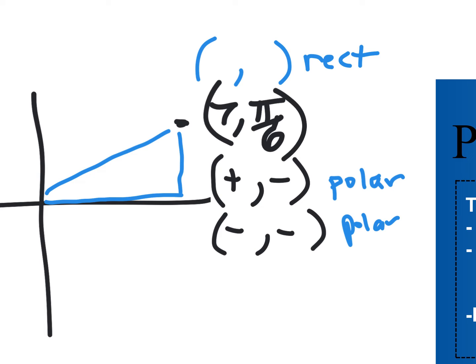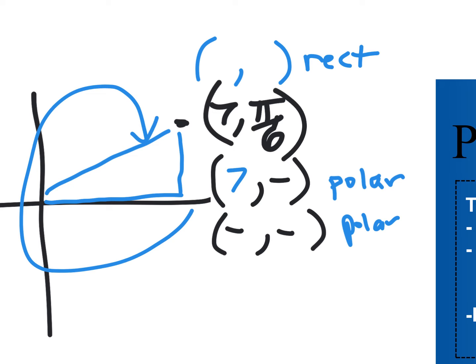So if I was going to use a positive r, then I really don't have much choice. It has to be 7. And then a negative angle for this is like you go all the way around this way. And so that would be a whole bunch of pi over 6s in the negative direction. So negative 11 pi over 6. Does that sound right? Raise your hand if you had that. Okay, good. So negative 11 pi over 6.